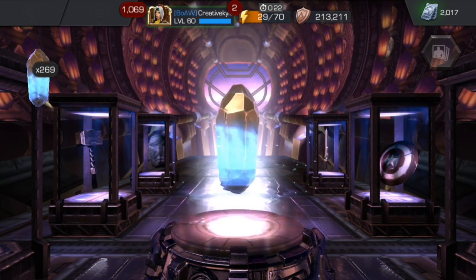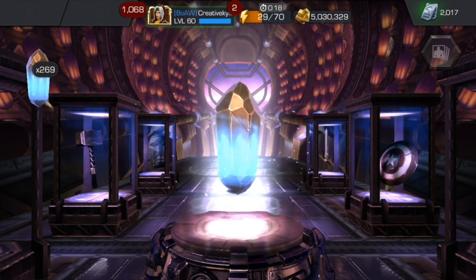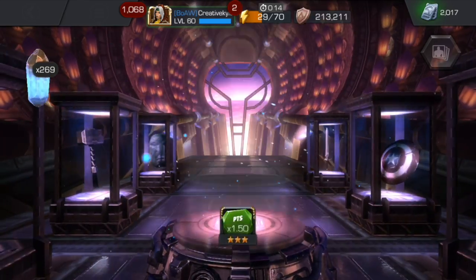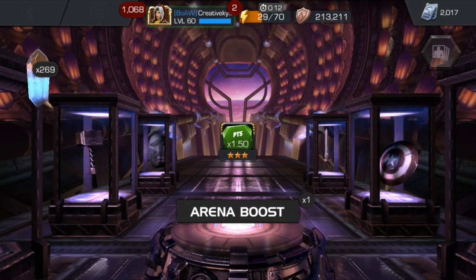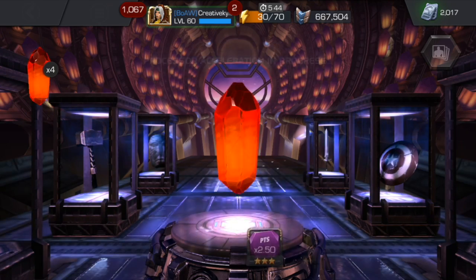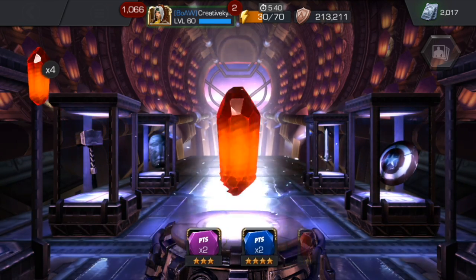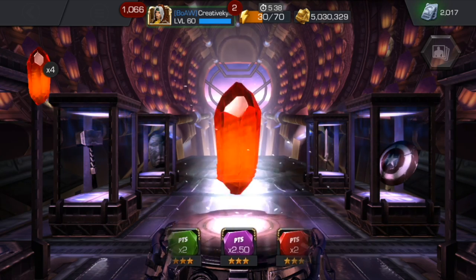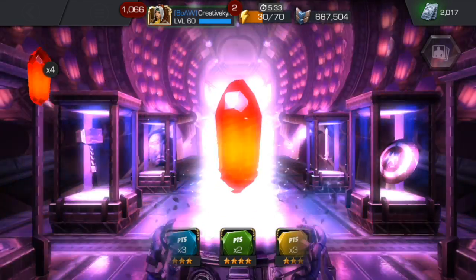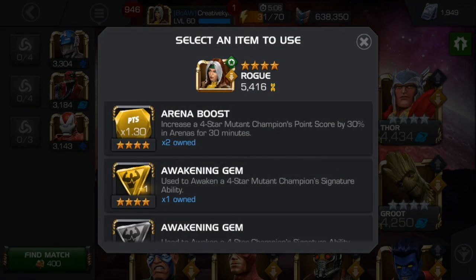And tip number 2, to go along with tip number 1, don't open Arena Boost crystals unless you need to. In-game at the moment, crystals don't expire, but Arena Boosts do. So I don't open the crystals unless I really need some more boosts, and then I just open a few at a time. This ensures I don't end up using them when I don't need to, or even worse, selling them before they expire.